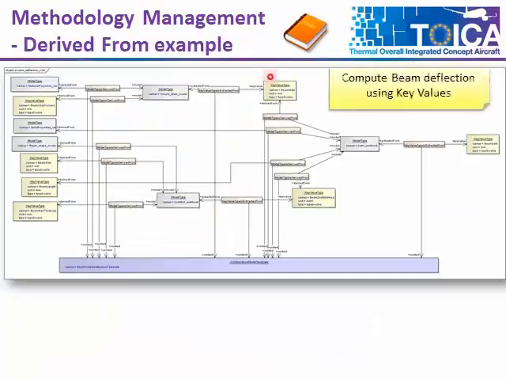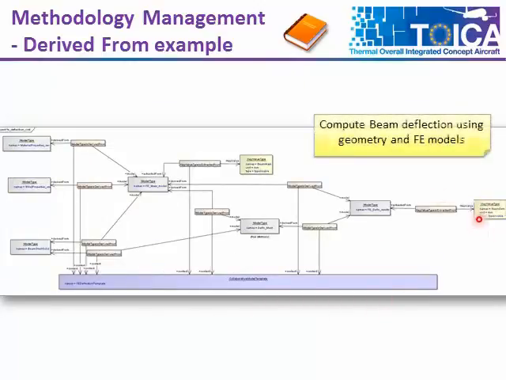These are two examples shown and described in detail in the documentation. In this case, we've got one key value type, which is the beam deflection, and in this example it is extracted from a deflection workbook, which is an Excel spreadsheet, and that workbook then has some simple mass models and some second moment of area models, and these are part of a collaborative modelling template. The same key value type can then also be extracted from an FE deflection results model, and this is in a second collaborative modelling template.